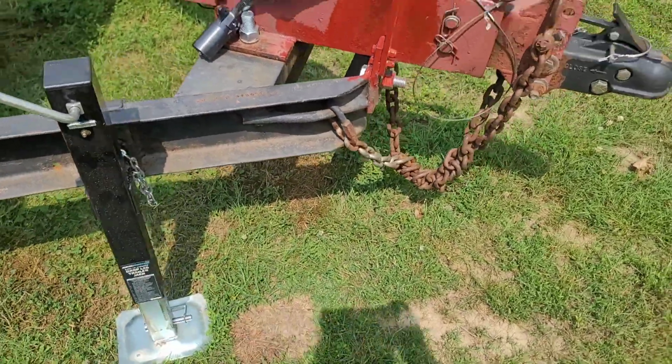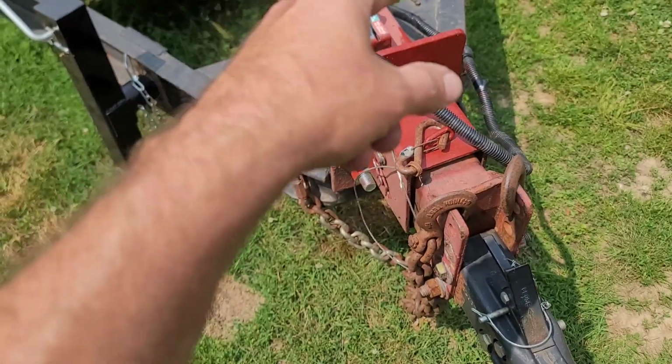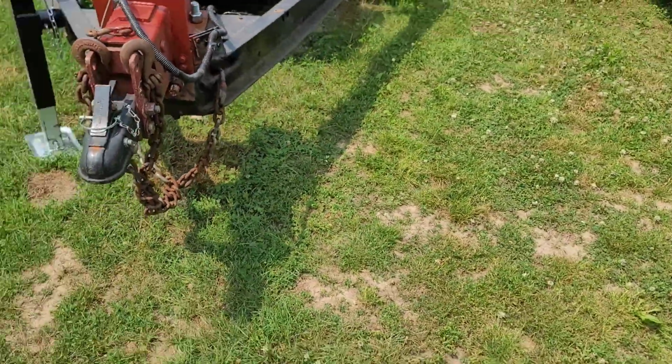The last two things I'm going to end up doing on this trailer are to repaint the trailer, freshen it up with some new black, and then rewire the whole trailer and put new lights in the back. But that's going to be for a future video.